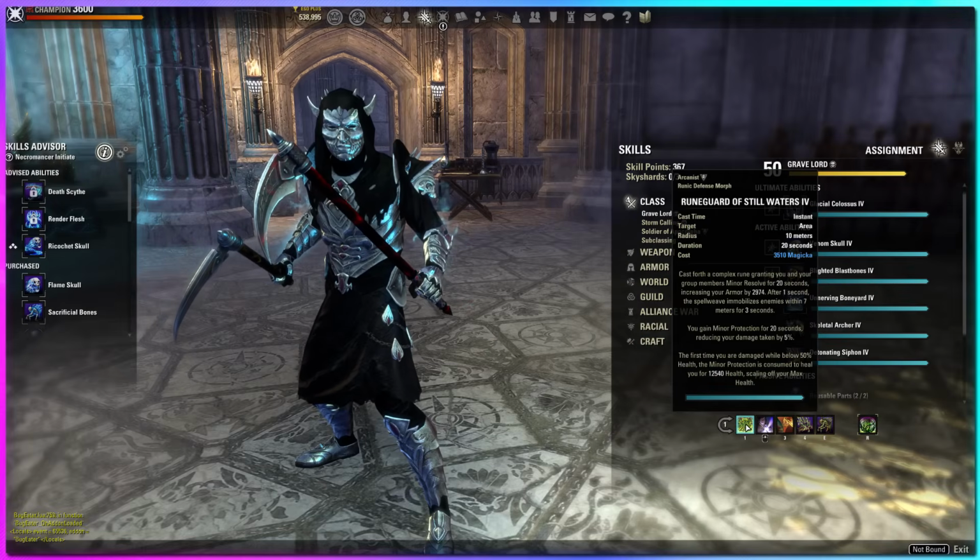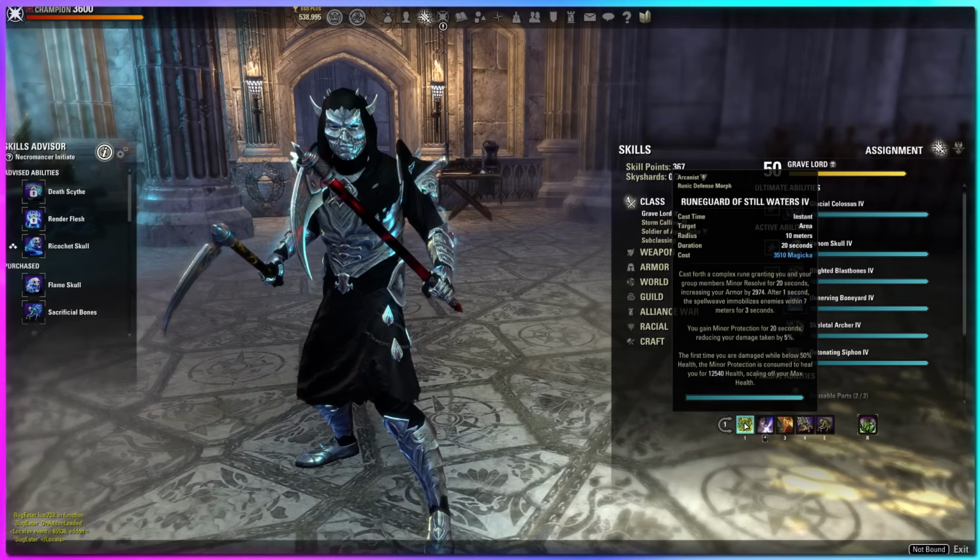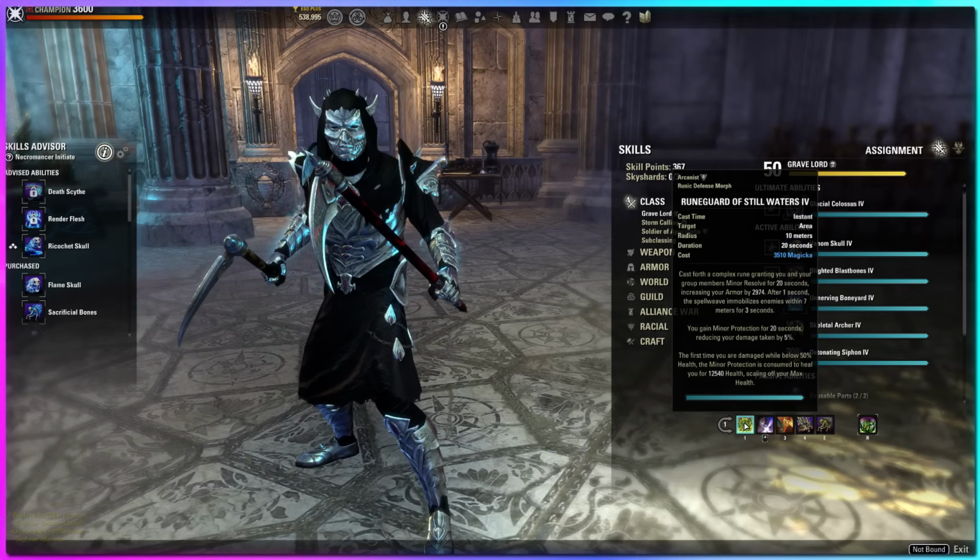For our abilities, first I'm going to roll a short segment from the Dragonplar video on Rune Guard. Please watch it for context if this is new for you. Otherwise, there will be a timer at the bottom for you to skip if you've already seen it.